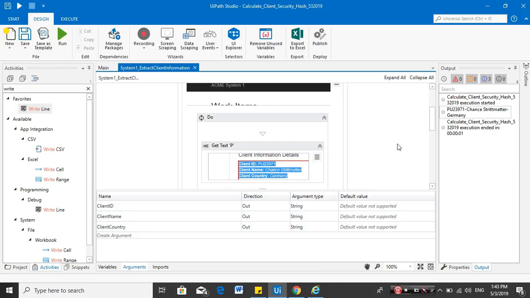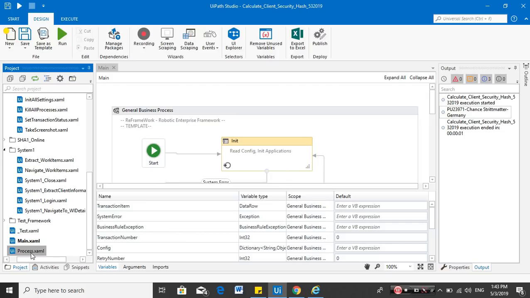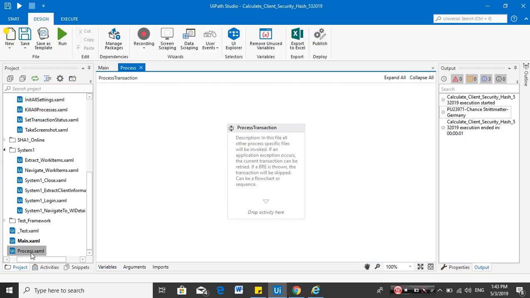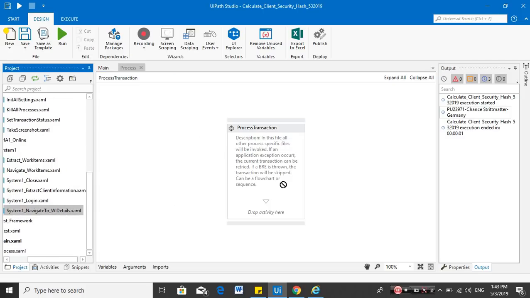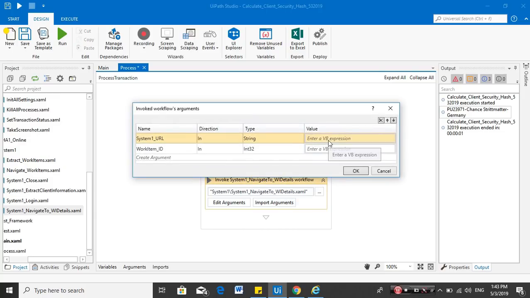Okay, so after that, what we need to do next is open the process workflow. So save this and open the process workflow. So we need to first invoke the system1 navigate to work item details and bind the arguments.